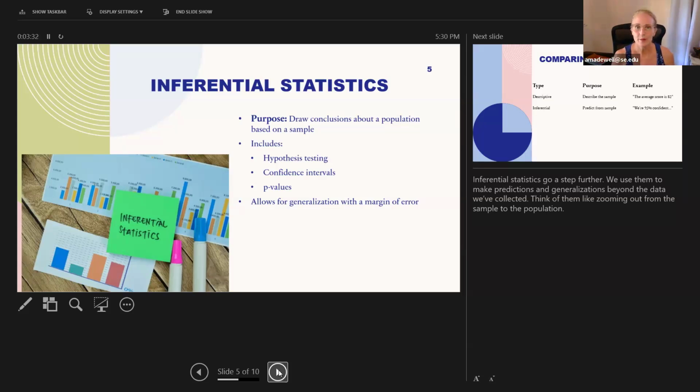We're going to talk about hypothesis testing. We're going to calculate confidence intervals, and we're going to report our p-values. We'll be using SPSS, statistical processing for the social sciences. It's a software package that comes with this class. You'll be downloading it if you haven't already. And that is where we will get our p-values.